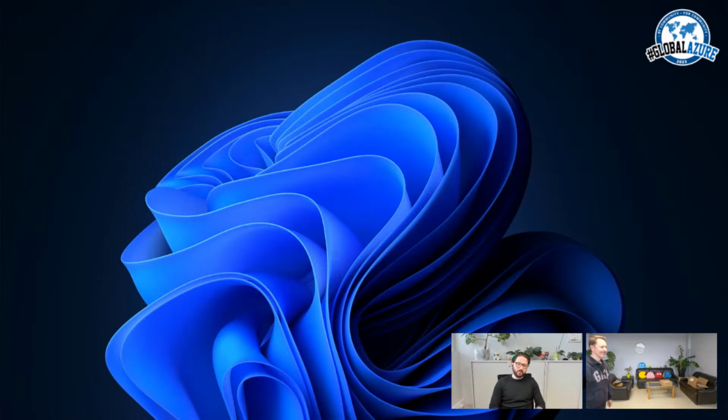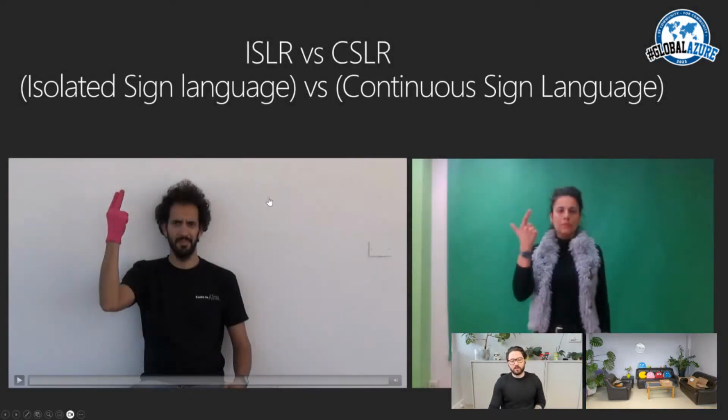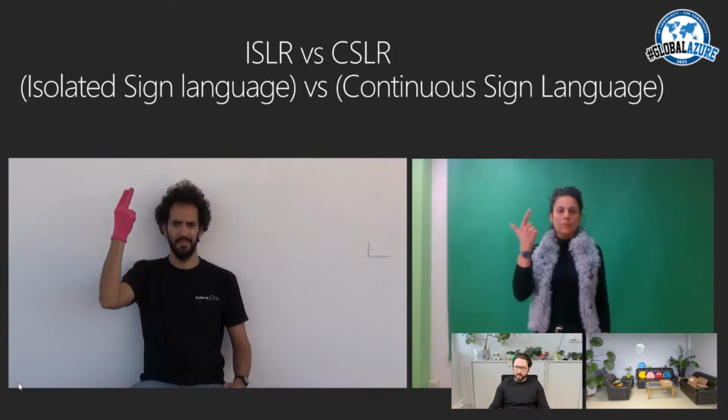And I want to start first with separating what types of videos we use, because training a computer vision model for sign language is basically divided into two parts, which is called isolated sign language recognition and continuous sign language recognition. I will share this sheet with you for that course. On the left side, you see an isolated sign language recognition video, which basically has only one sign in it. And on the other side, you see a signer who records multiple signs.